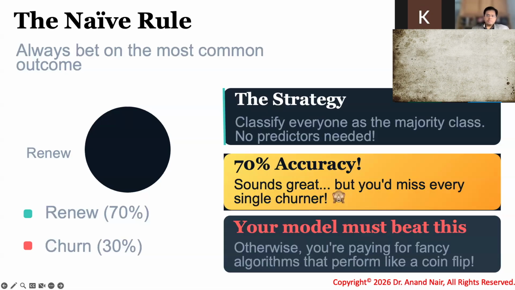Now here's the catch: you'd miss every single churner, if suppose you have certain customers who are churning from your subscription service or magazine subscriptions or whatever. When you do this type of analysis, like I just said, randomly thinking about it, or using the data from the past and just scaling it all the way to the validation data, you'll miss every single churner. But if your job is to really prevent these churns, then that 70% accuracy is actually 0% useful.